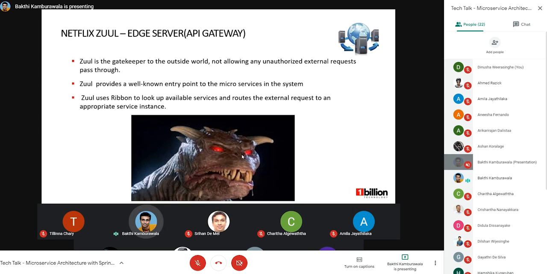I think most of you know what an API gateway is. It does a lot of things nowadays.